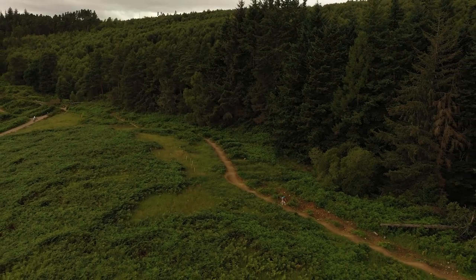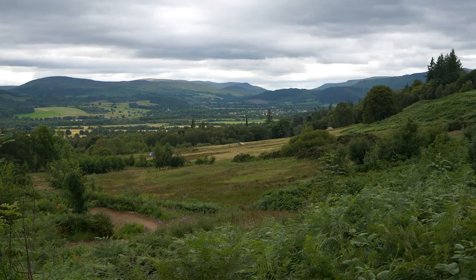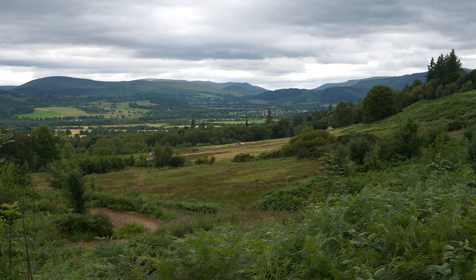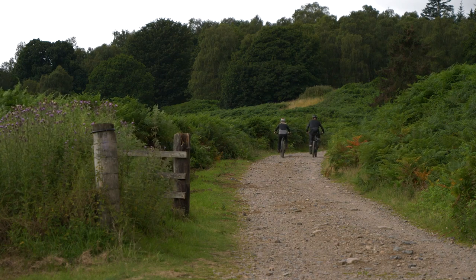So walking is a big one, but one of the other kind of paid activities is mountain biking. So we hire bikes to people. We've built some trails especially for mountain biking, and we've built some services on the back of that. So we do bike repairs and guiding and other bike related things as well. They fit in various different ways.